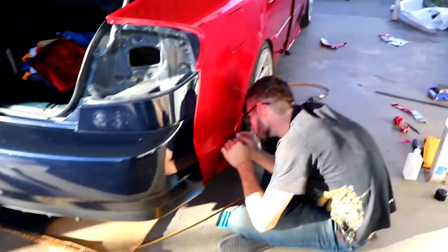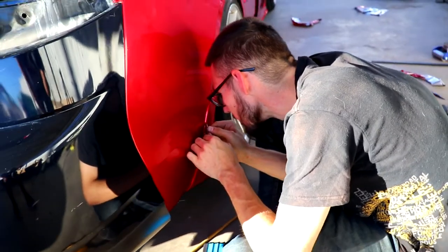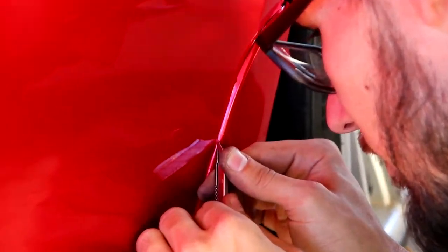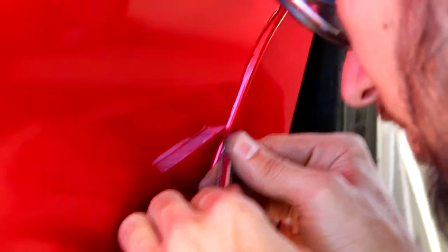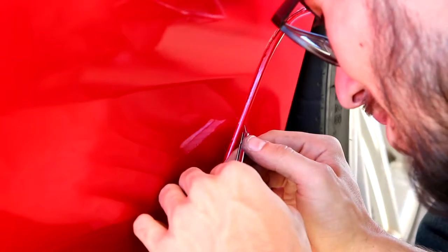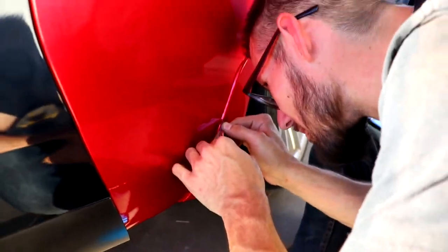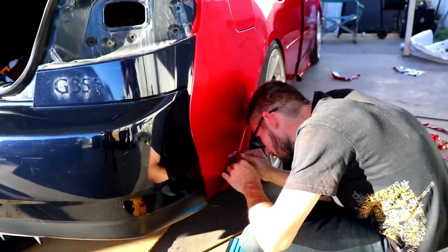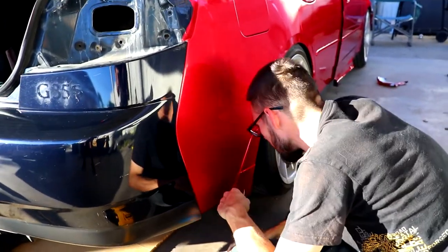So here I got my friend Shelby. He stopped by to help out a little bit. So since I don't have a steady hand like that, he's over here cutting the mud flap guard, whatever. As you can see. I should have took them off, but I didn't. But yeah, guys, if this is your first time, make sure you get a friend to help you out. It makes the process faster.